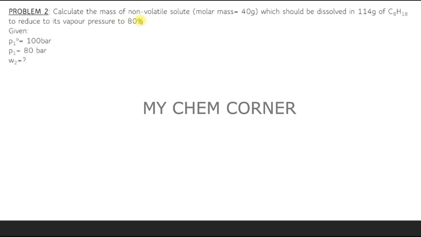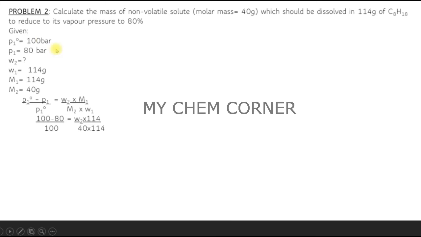The question asks for the mass of the non-volatile solute, which means W2 is what we have to calculate. Then what is given to us is W1, the mass of the solvent. Then the molar mass of your solvent. We know what the solvent is, C8H18, so it's easy to calculate its molar mass. The other molar mass, M2, is also given to us. So M1 is for the solvent and M2 is for the solute. Now same thing again, put down the formula and substitute whatever is given. What you are left with is only W2. When we simplify the entire thing, W2 is equal to 8 grams.